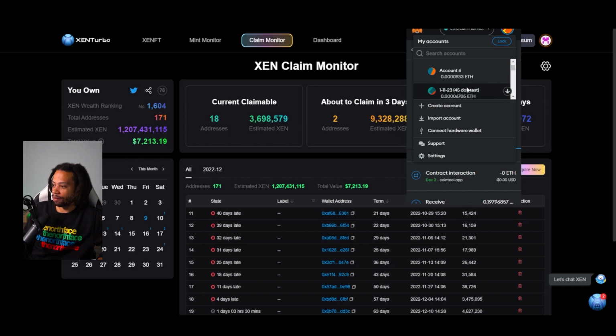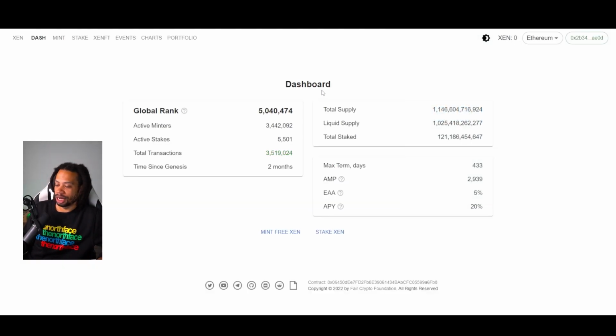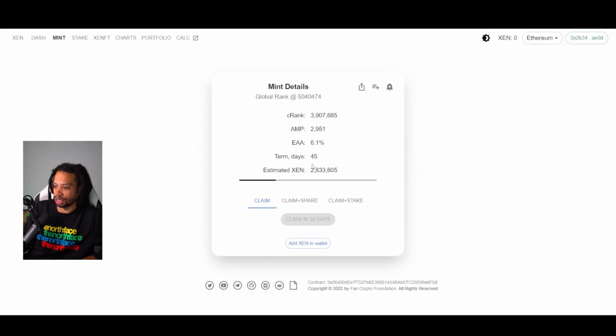This right here is a 45-day test that I'm going to do because I made a post where I had made some good profit from minting, and people are speculating, well, you can only make that if you did it on the first day. So I did the same period, which was 45 days. And then 45 days, we're going to see what this one has done. So it's up to 2.8 million so far. And I would say, well, if I ended it right now, it wouldn't be profitable because gas is so high. But I would bet that it's going to be still profitable, just maybe not as profitable.